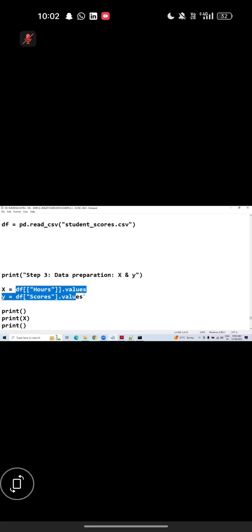I know everybody likes this syntax only. This syntax is bond, right? Even I like it actually. But in real time we are using iloc. Why? Because of performance. If you are using iloc, it's like a super fast Vande Bharat. Do you know Vande Bharat? Like that actually. The next one, this one is y. One more point, let me tell you.